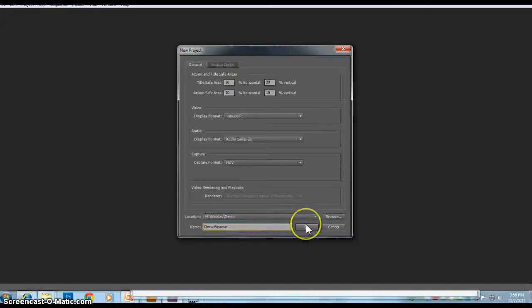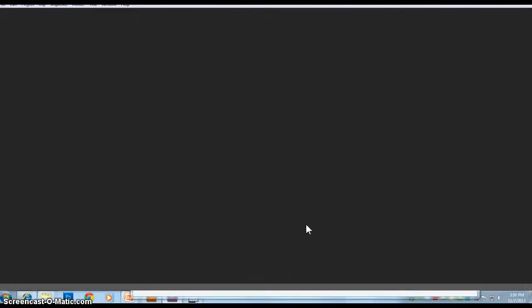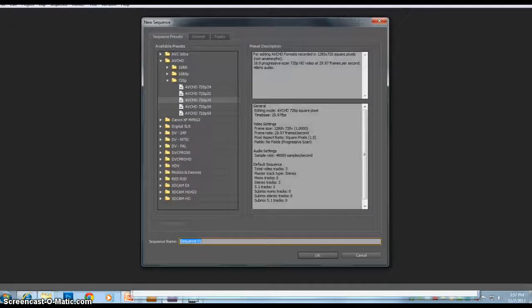Okay. Now, as this loads, I want you to think about Adobe Premiere Pro like a file cabinet, essentially. It has lots of files that we're going to bring into it, but those files don't actually exist there. They're cataloged there, and we can find them there, but they exist in the folder that is separate from the Premiere project. So once you create this project, you're going to want to not move any of those files later, or Premiere won't be able to find them.